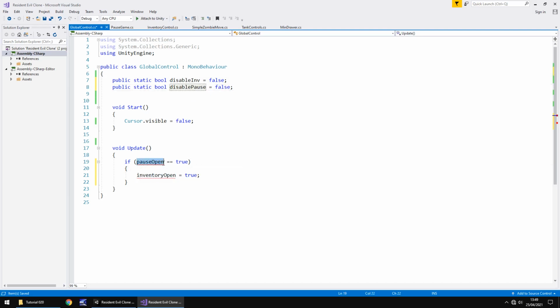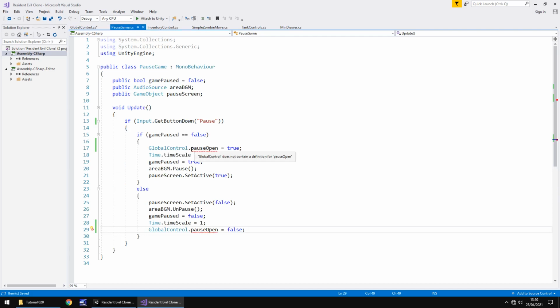So this is going to be disablePause, and that's going to be disableInv equals true, which means we're also going to have to change it here. So GlobalControl.disablePause, and here GlobalControl.disablePause, and resave.